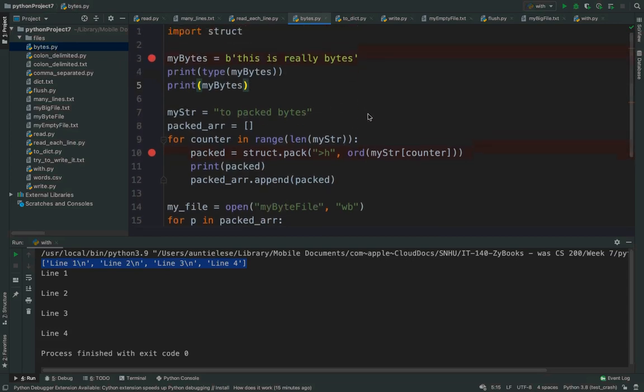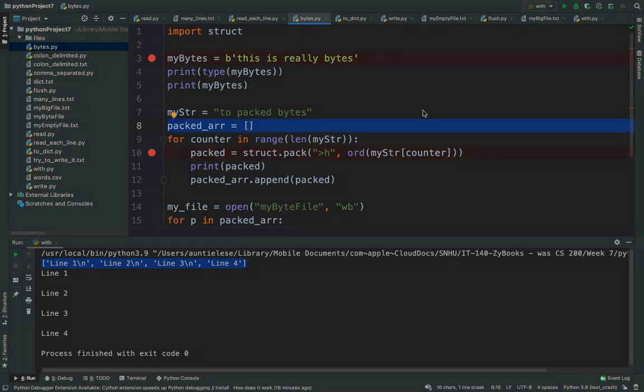So the rest of this is about really writing a binary file, really reading non-human-readable data. To do this properly, you need a module called struct. Struct is provided by Python, and it allows you to pack and unpack data that is binary. So what I have here is a string, and I'm going to pack the bytes, because that's what you have to do. You have to take a byte, pack it based on a certain format, and then you can write it to the file.